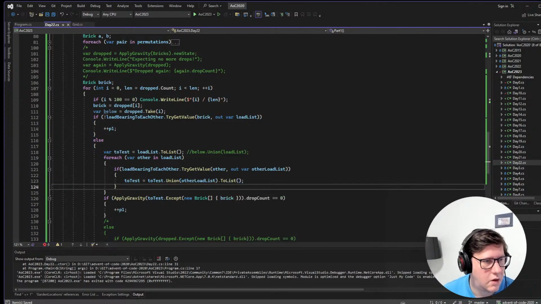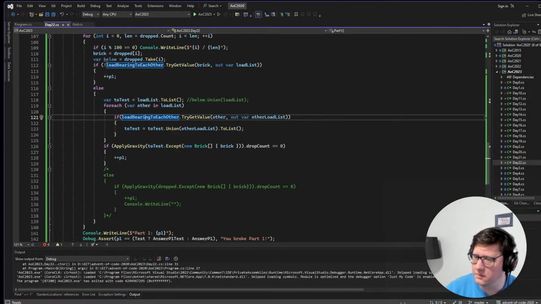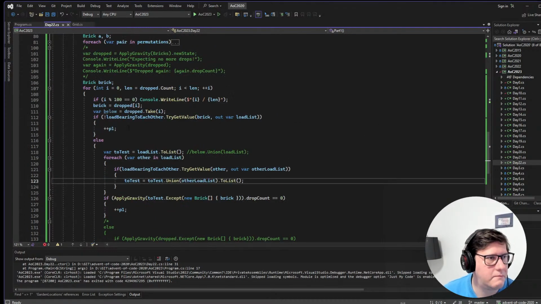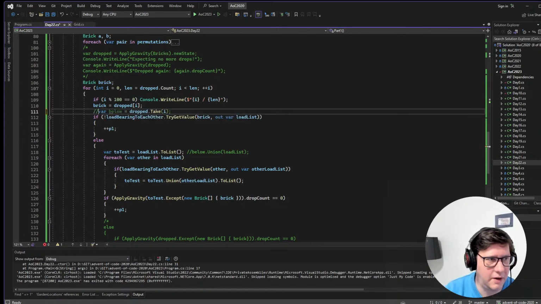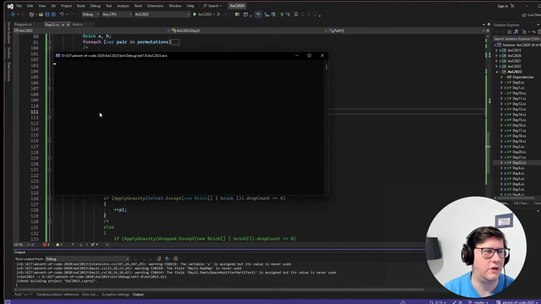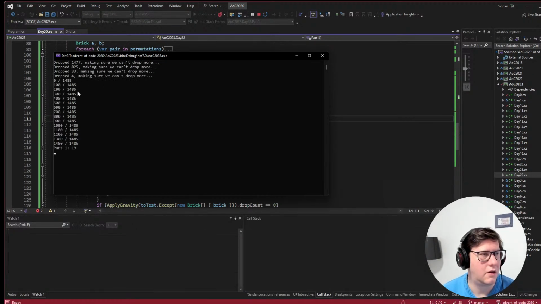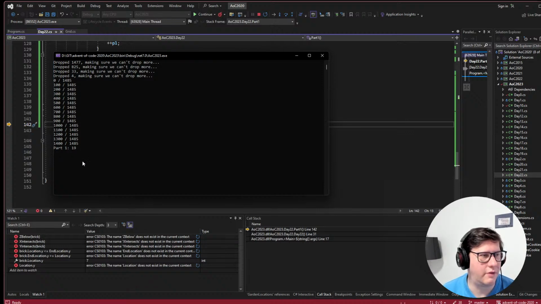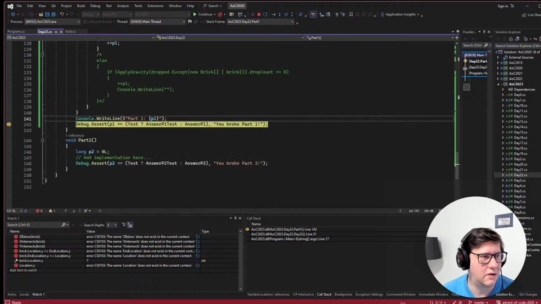Boom. One level. I'm not sure what you mean by one level. So for me, I don't think this one should be needed at all. But if I do that, I just get 19.